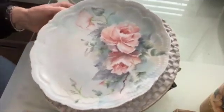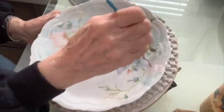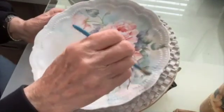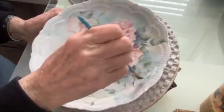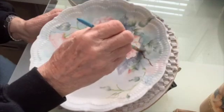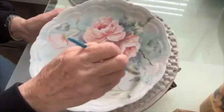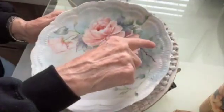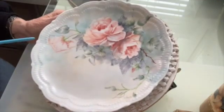Okay, and I'm going to start using my shading green now in my background. And there are places where you could go right over the leaf, and if you do, that's fine. Because that'll blend it into the background. You won't have quite so many leaves in one spot like that. I always side load when I'm doing the background. Okay. I know I'm jumping around a lot, but I've got most of that done. I do need to put in some stems here, but I haven't done that yet because I want to let it set up a little bit.